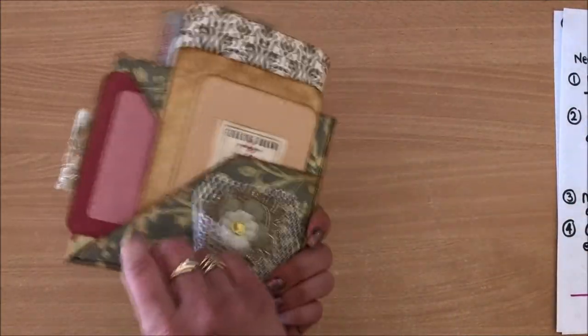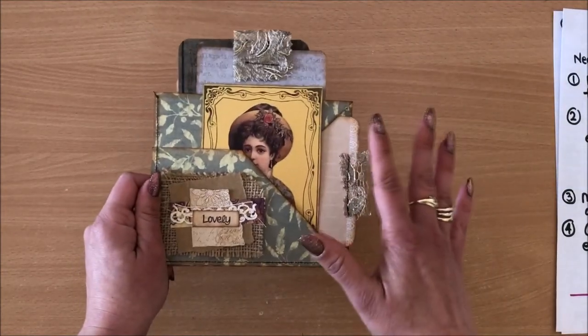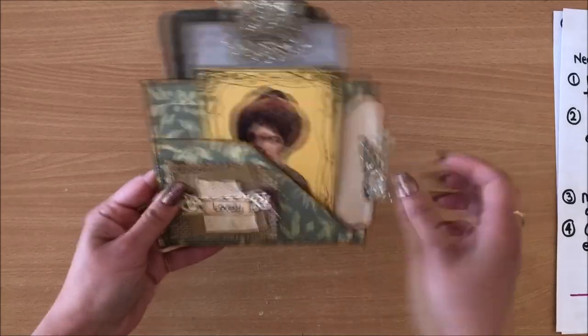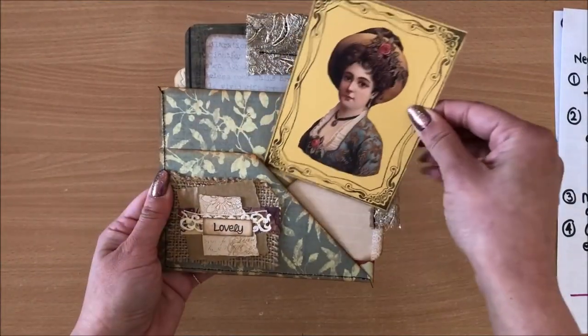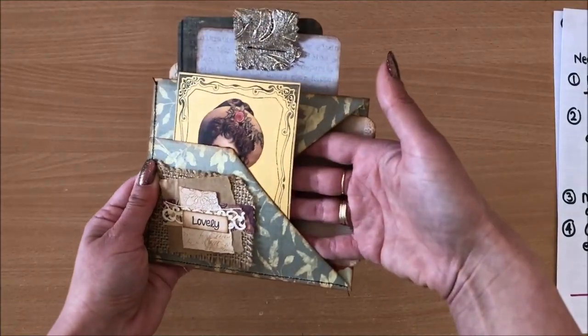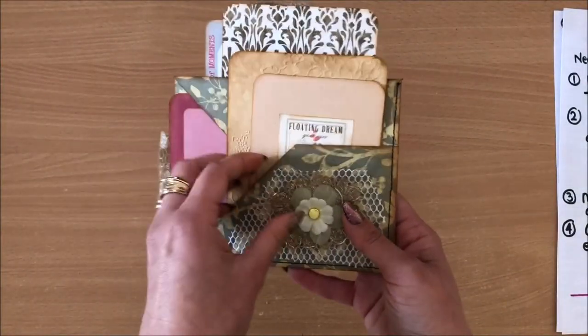The first thing I did is I created this middle-of-the-signature page — it looks very rich and interactive in a journal. This is what it looks like before it's been bound in. You can also take it one step further and create this free-floating pocket. I actually saw this idea on Pinterest and adapted it a little bit, and basically you have this free-floating pocket with five pockets total — a pocket here, here, up the top, and on the other side.